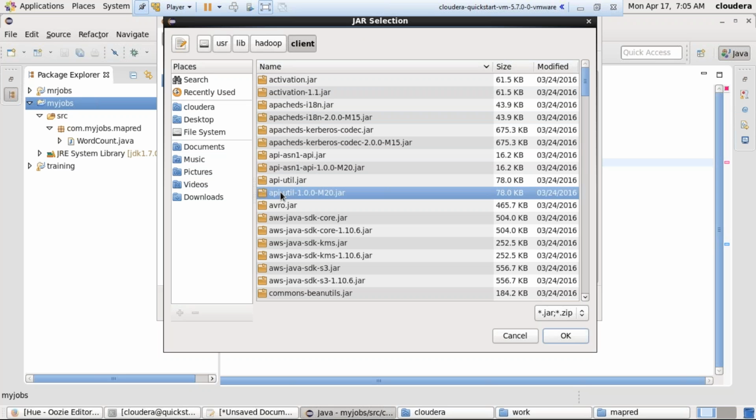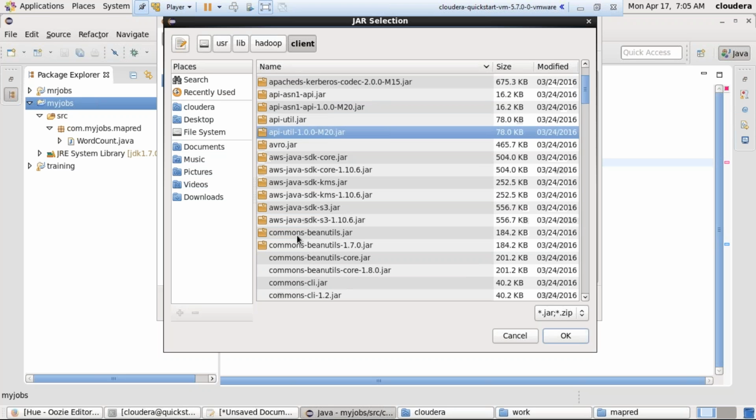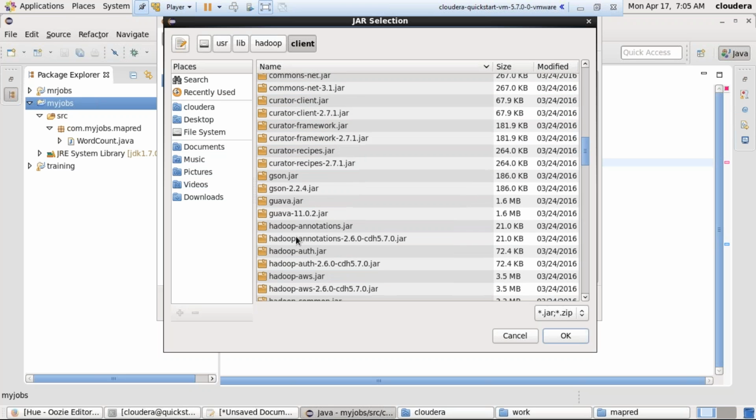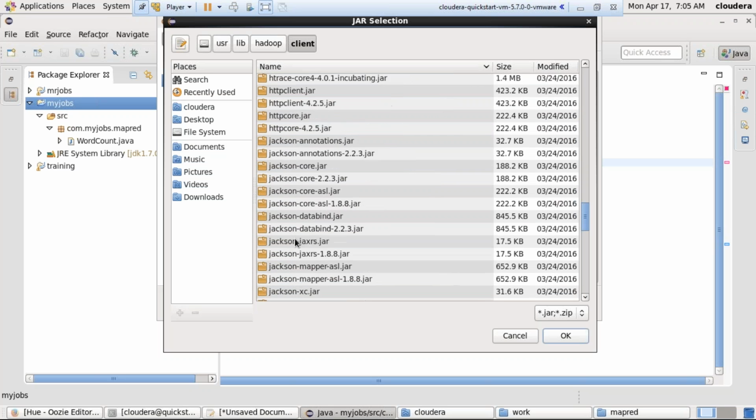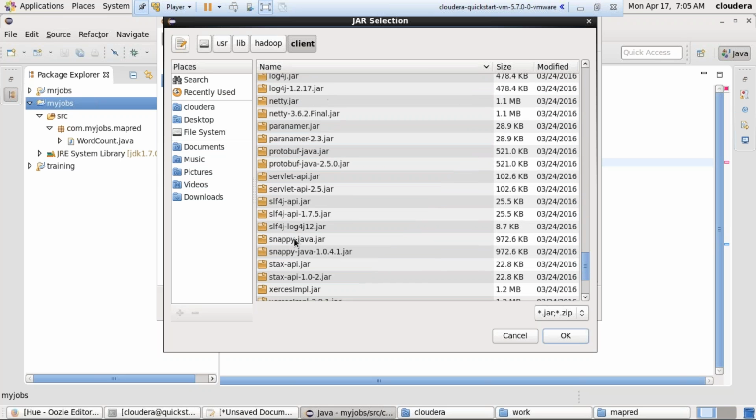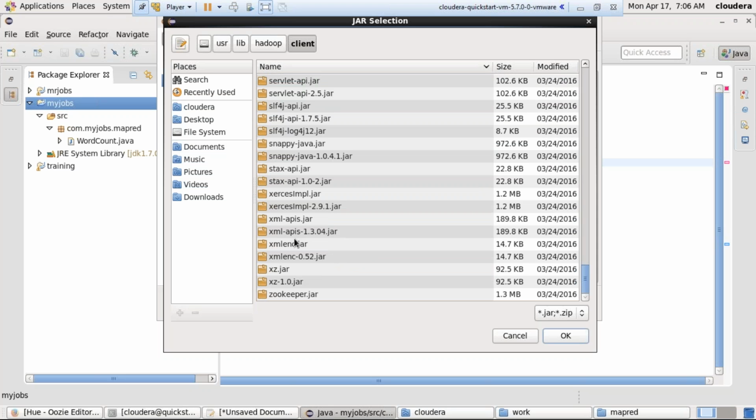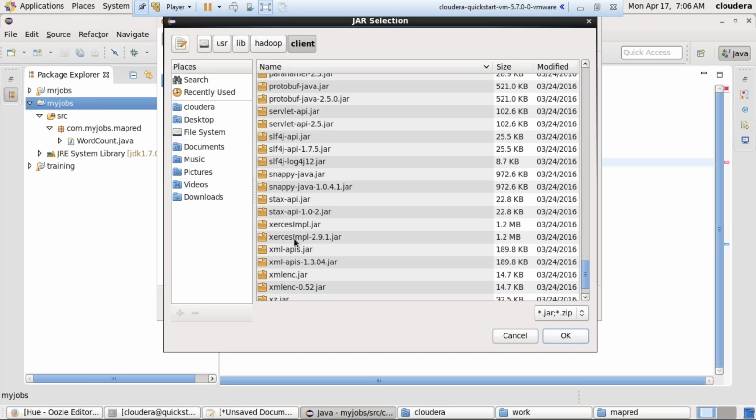All these are the libraries that are needed for your client. Of course, for just developing your MapReduce job, I don't think we require all these JAR files. But these are the JAR files needed for developing your client applications, I mean your jobs.